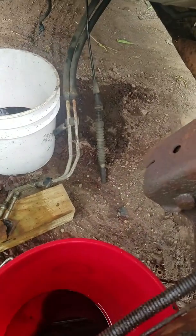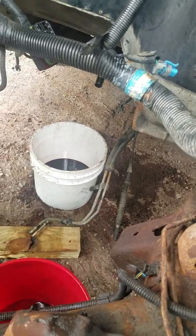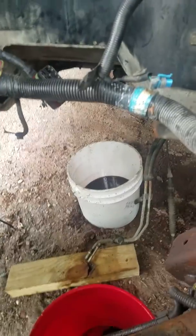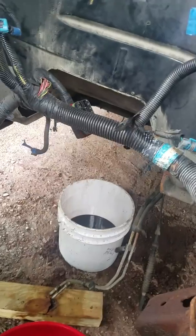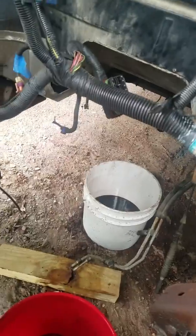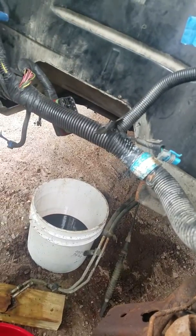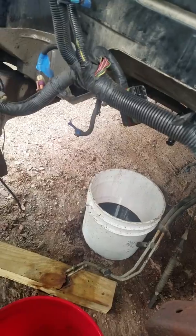Oh yeah, I had a hard time unhooking my linkage right there. The linkage to put it in gear and everything, for the automatic transmission. Once I got that unhooked and everything else, I left the drive shaft in it, as you can see, because then it goes into a carrier bearing. I wasn't about to fight that, because I knew when I pulled the transmission out, it'd slide out anyways, because it just slides back into an automatic transmission.